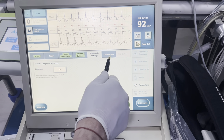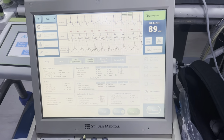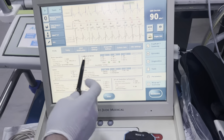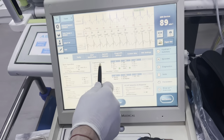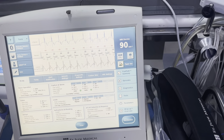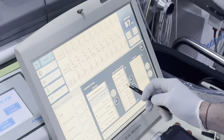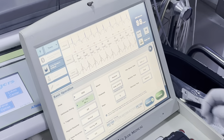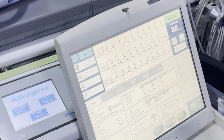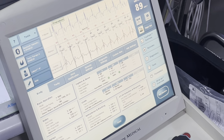And that should be pretty much all of the settings we need aside from patient information. Because QuickOpt failed, we're going to make sure what our LV-RV offset should be. Let's ask the physicians in the booth to take a look at the 12-lead. I'm going to program under basic parameters, ventricular pacing, and do LV first by 35 milliseconds. Here is LV first by 35 — just give Sync AV a second. Sync AV on. How's that look?